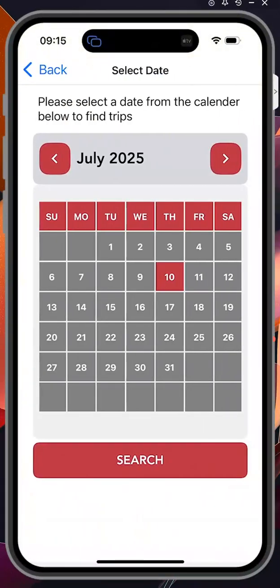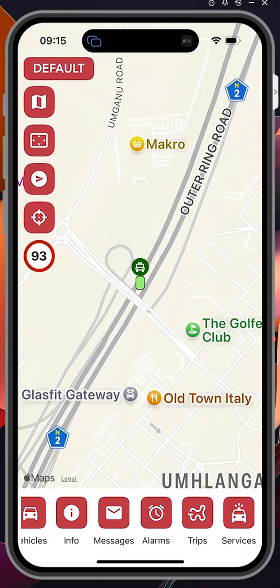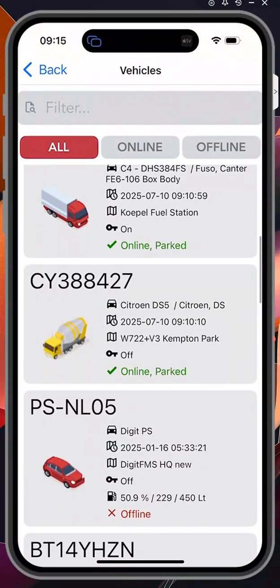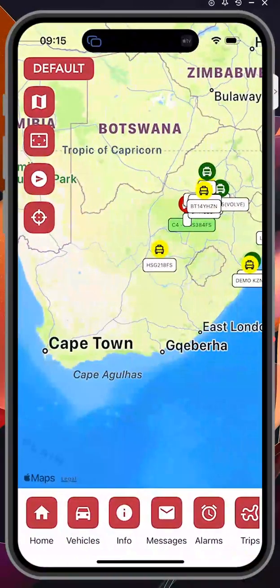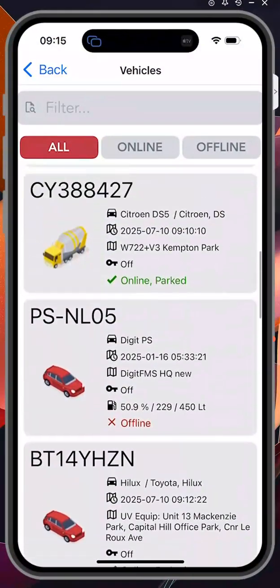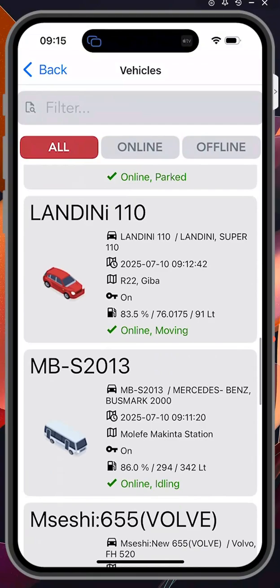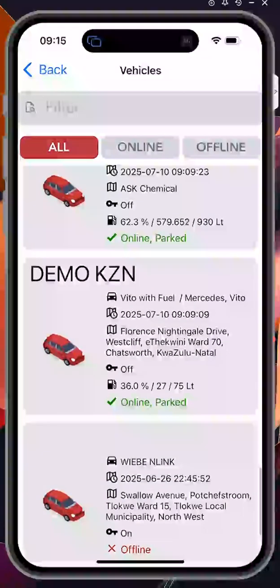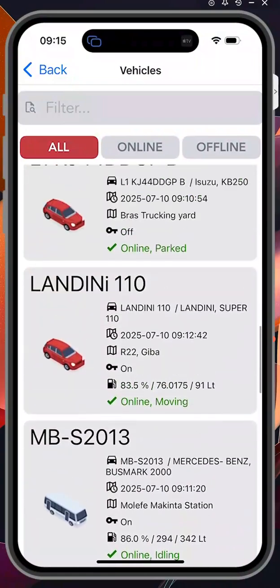Then trips, you can see we've changed the interface. The vehicle which is selected is whatever vehicle you've got selected from the list. So if I go to that specific vehicle, maybe I should go to a vehicle that I know has got some trips. Sorry guys, let me quickly go to a vehicle. I've got no idea which one has got trips and not trips.